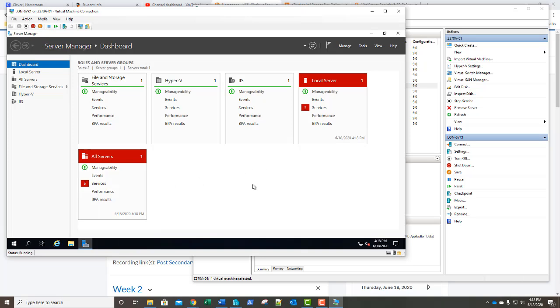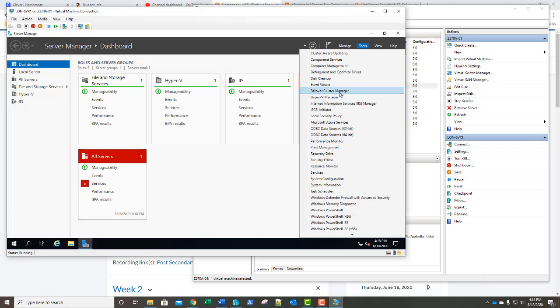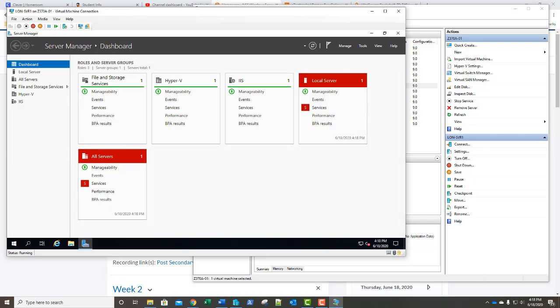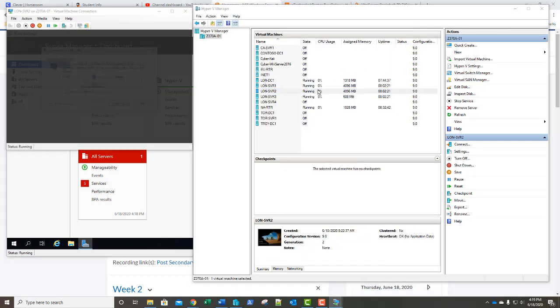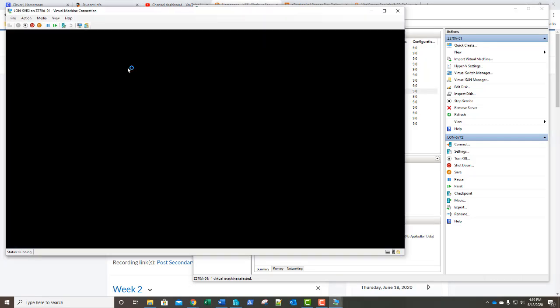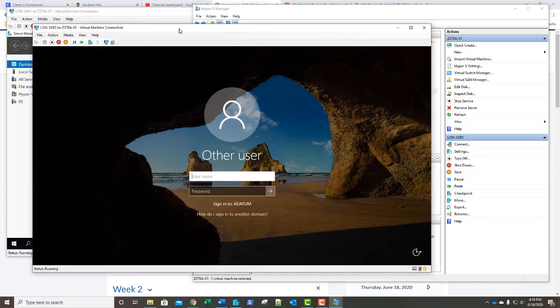Now, we've already got the Failover Cluster Manager installed. We've already got File Server installed. So we don't need to do that here, but we might need to do that on our other servers. I know that our second server has that installed because we've been working with clustering and doing various exercises. I'm going to get logged in over there as well.